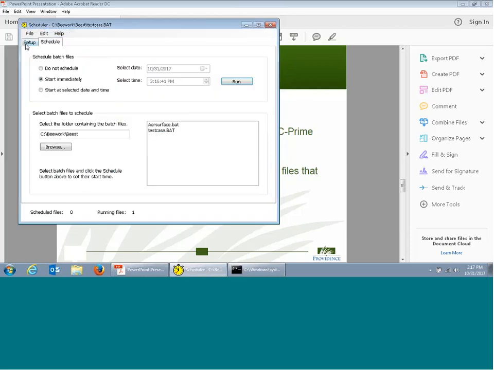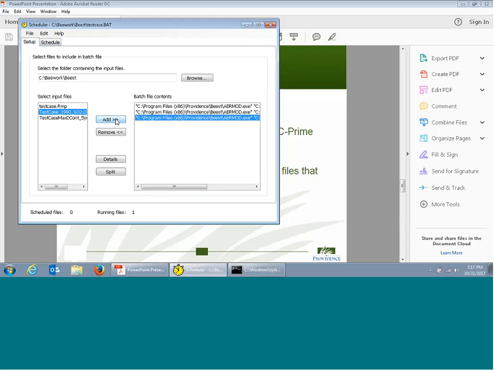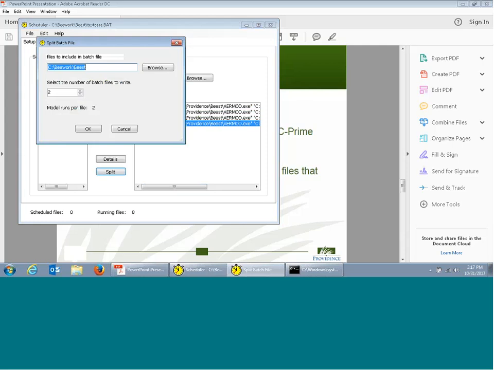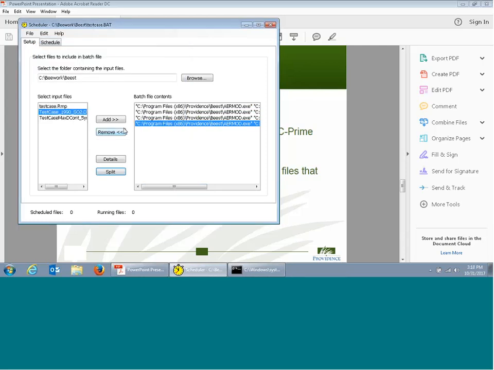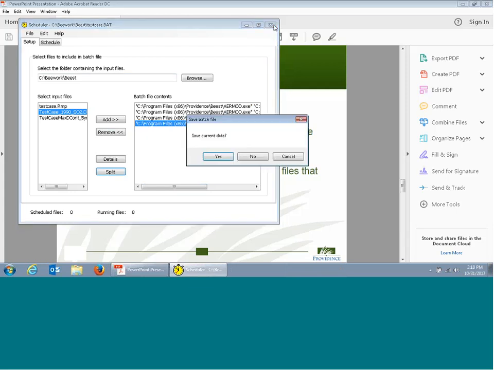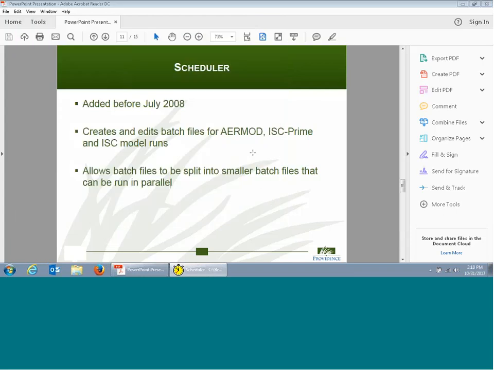Also, back in the setup tab, if I had multiple runs in the same batch file, I could say split here and tell it to create up to 4 batch files for me that would each have one run in them, and then run them in parallel. So this program is used more when you have multiple model runs to start, not just one.